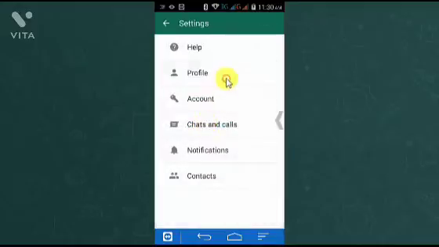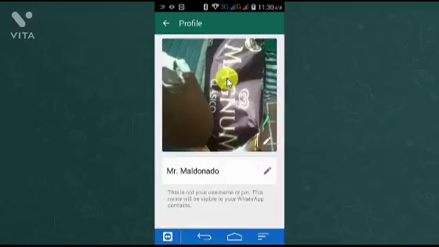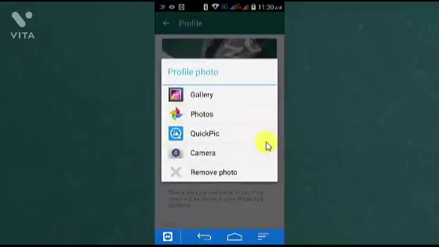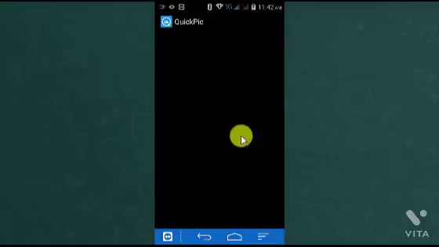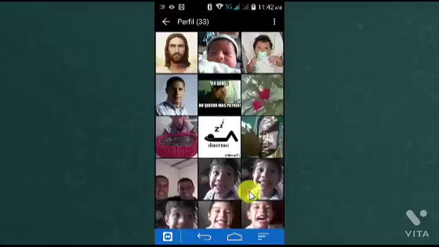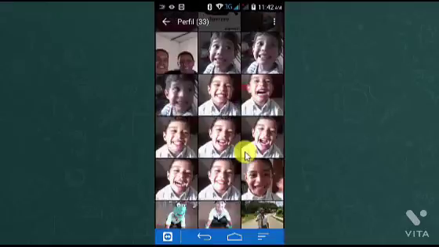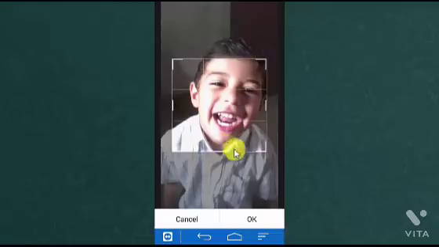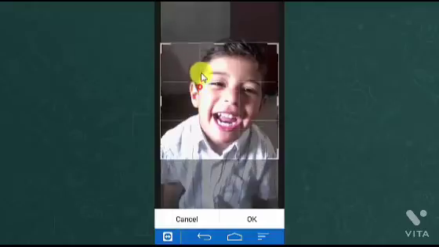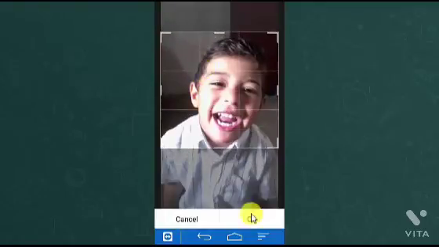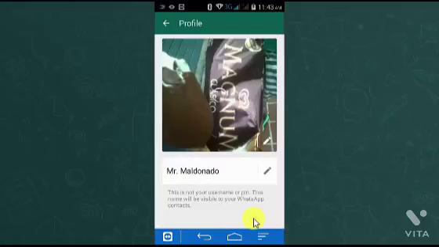Going back to the main menu, let's take a look at the Profile option. Here you'll be able to edit your name identifier and your profile picture. You can click on the small pencil located at the bottom right corner to edit it. Your gallery will open automatically. You will see several options you have for selecting photos. Then, you can browse for an image of your choice and click on the one you like. Once selected, you can choose what section of the image you want to use and click on OK. Your image will be updated.